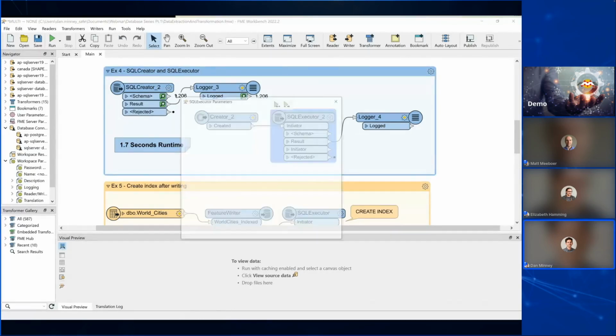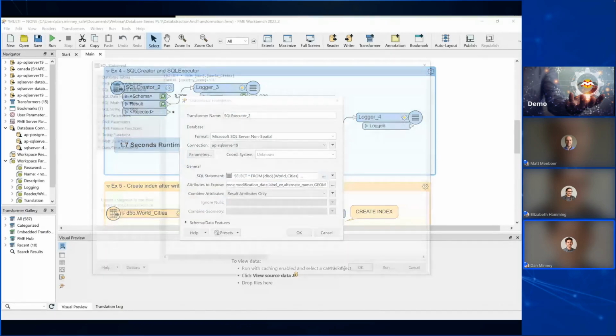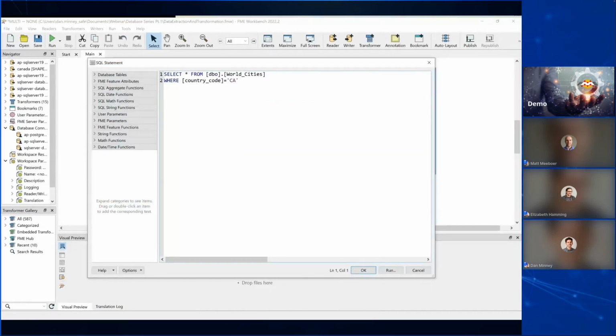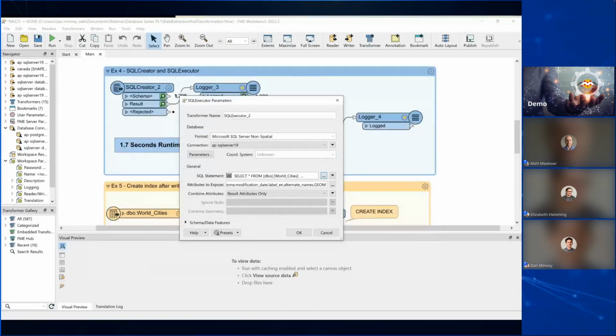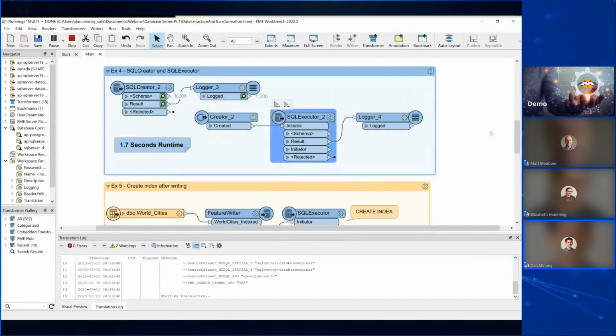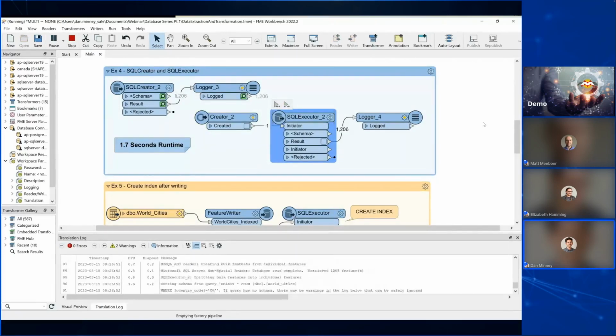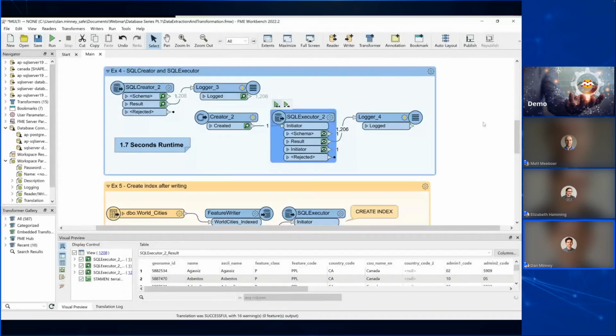And again, this is just doing the same thing. So if I go in here, we have the same clause set up. We're just selecting all those columns and performing that where clause. This will function the same way as the SQL Creator, but the advantage with this is that you're just able to work with your data before the SQL Creator and also after.